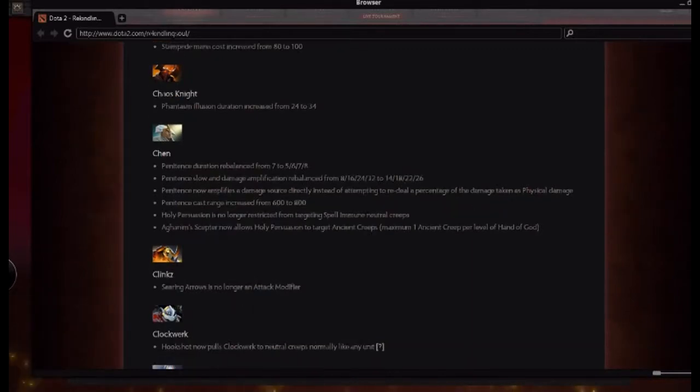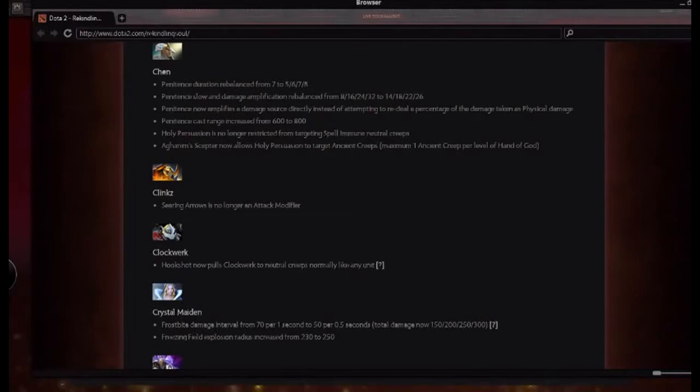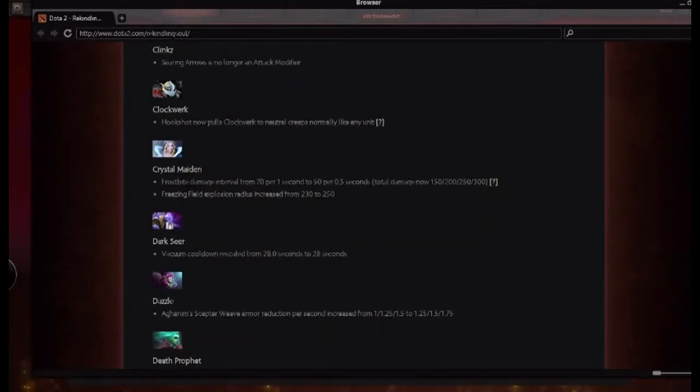Let's see, Scepter now allows Holy Persuasion to target ancient creeps. Oh, never mind. So you need Aghanim's Scepter to do this, darn. Oh well. Searing Arrows is no longer an attack modifier, so now Lifesteal and Scotty are viable on this hero, which is really nice. Hookshot now pulls Clockwork to neutral creeps, so slight nerf and buff depending on what you want. It sucks when you're ganking, but other than that, it's a buff. It helps for your getaway.